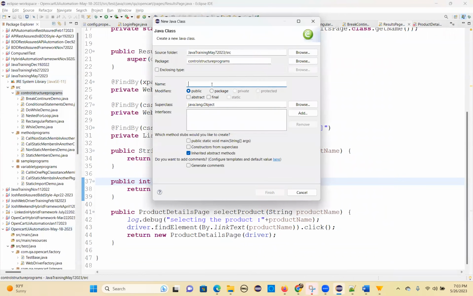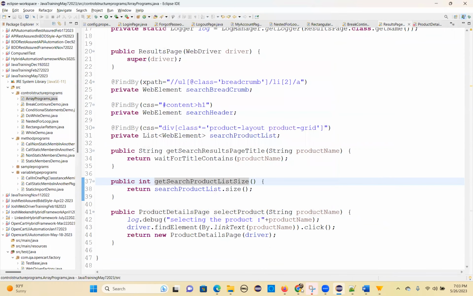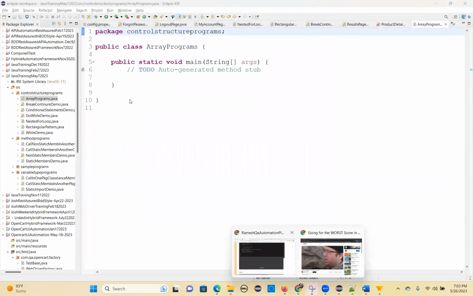You practice, okay? Array programs. A lot of exercises I have given. This exercise you do that.